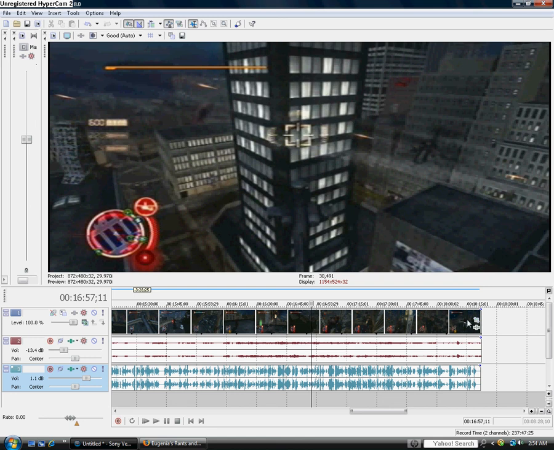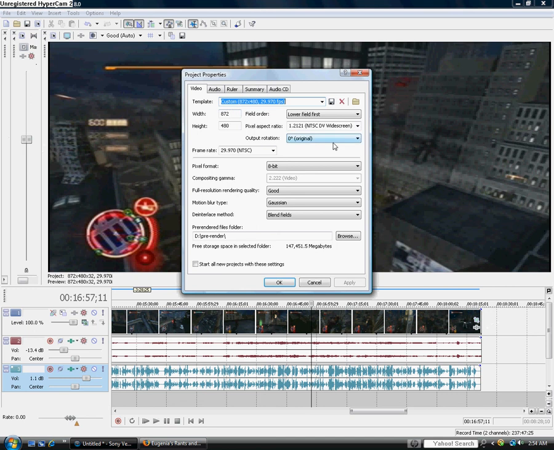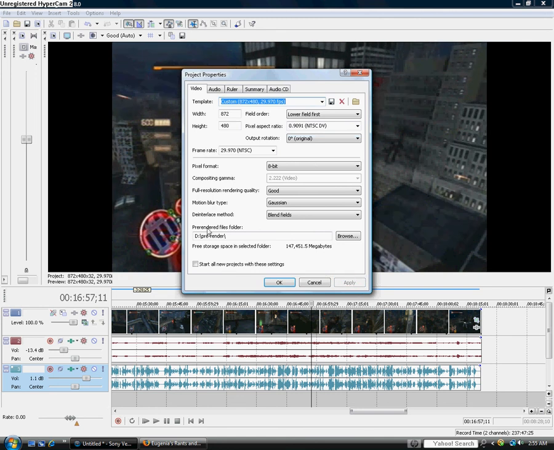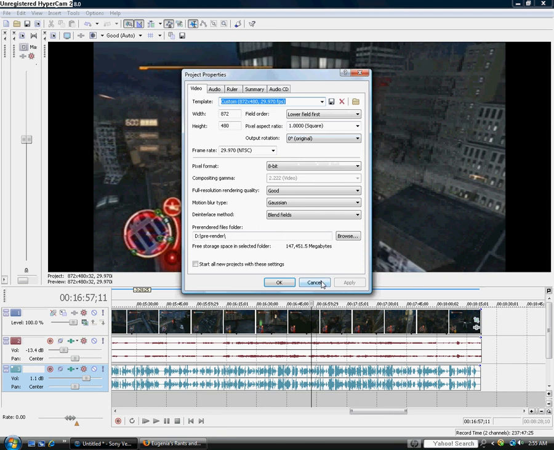This also works if you want to reverse the pixel ratio. Then you would go File, Properties, and keep the 872x480, but make your pixel aspect ratio either square, or you can make it NTSC DV, which will play on any TV. See, if I make it that, then look, it goes to 4x3, or if I make it square, which is what most multimedia is, it goes to this.